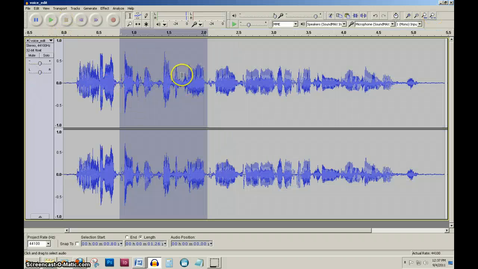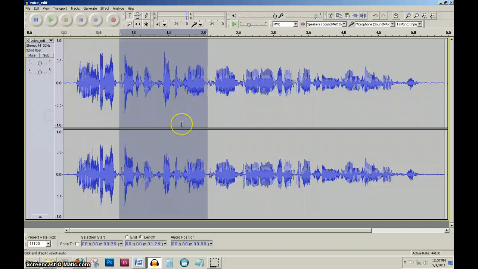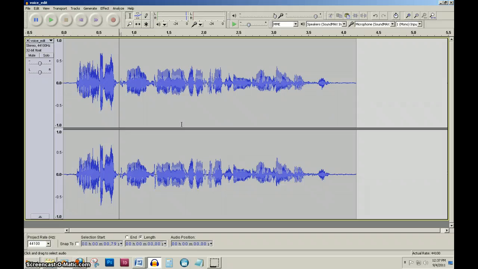I've decided I'm going to select it. I've selected that. I'm going to delete it or cut it. And instead of doing that manually, I can go to Edit, find Zero Crossings, and it makes a tiny, tiny change to the selection to get to the zero crossings. Okay, if I want to delete something from within a file, again, even if it's in the middle, I just hit Delete or Control X and it takes it out.